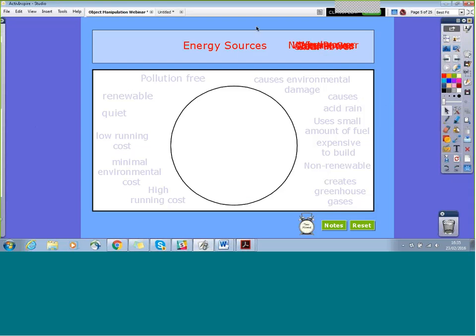So what we have here is looking at energy sources in a science lesson, and I've got some different energy sources that we're going to talk about today, all just in a pile up here at the top. So what I could do is ask a learner to come up and drag one of those energy sources onto there, and then I might ask them to choose some of the statements around the side here that are relevant to that particular energy source.